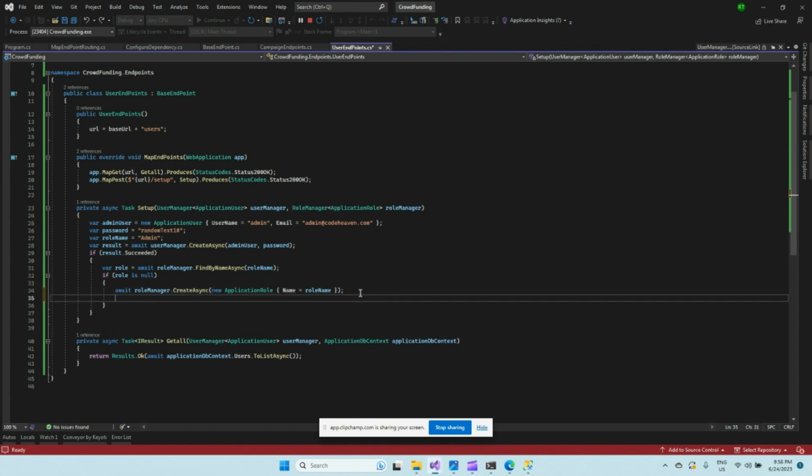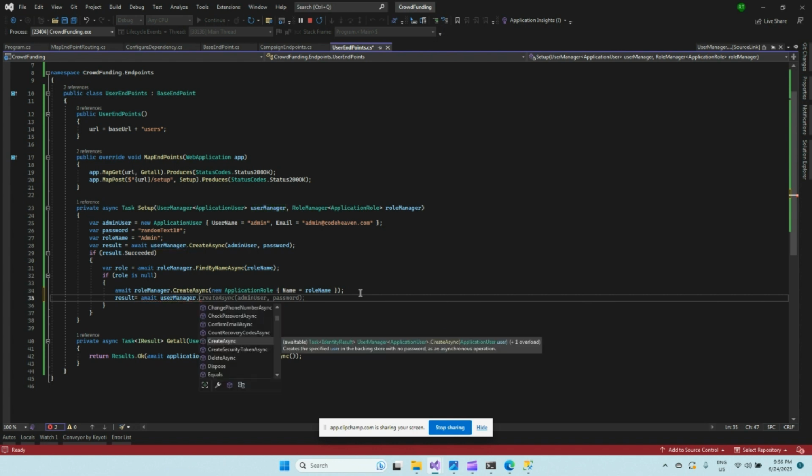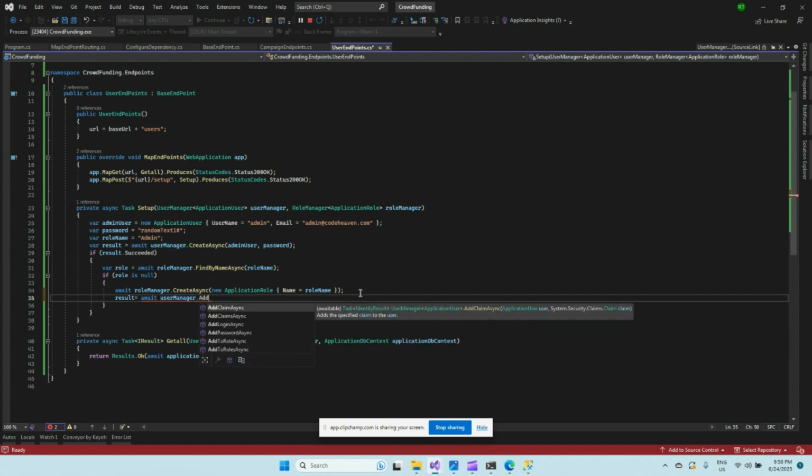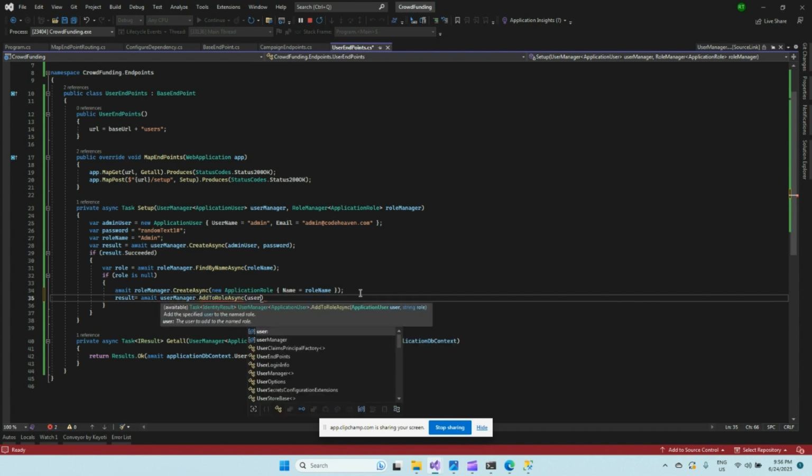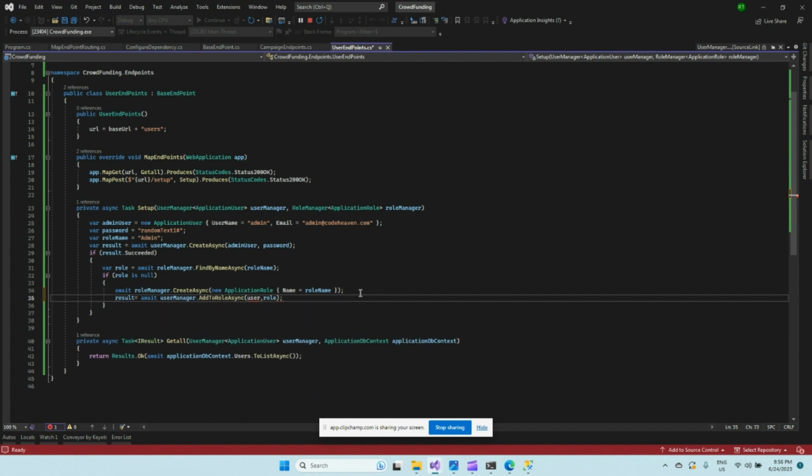What we can do is result is equal to await user manager dot add to role async, and we need to add this user to. So now what's the user we have here? The user is this admin user.